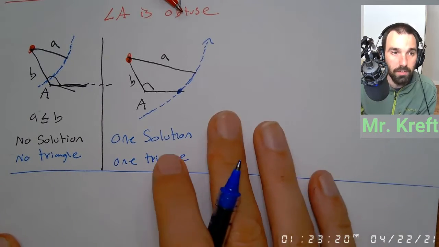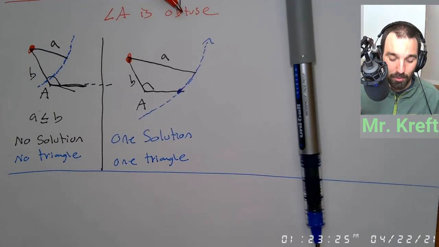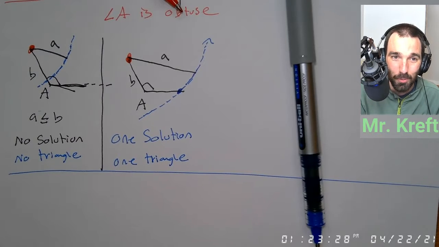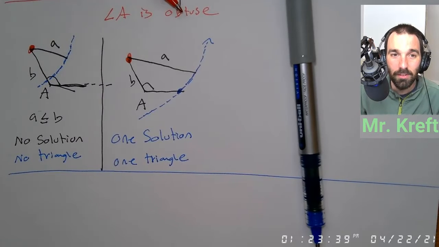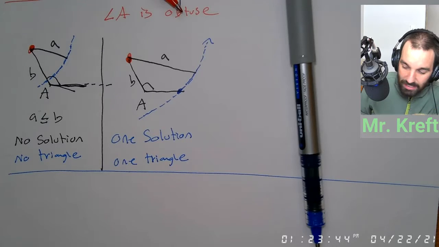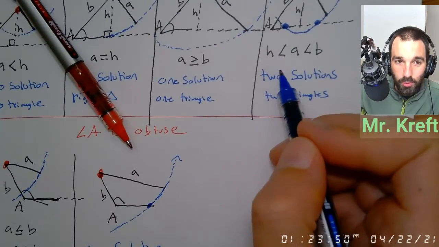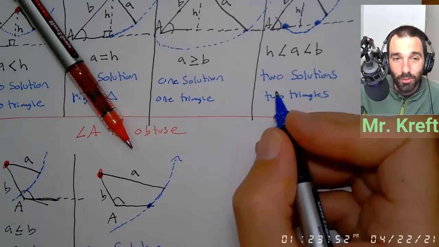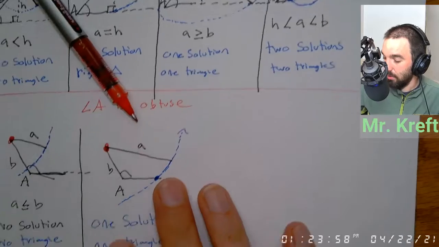So again, it doesn't seem like too big of a deal when A is obtuse, but the point I'm trying to make is if you don't start with the largest angle, your calculator will lie to you. And if your calculator lies to you, then everything else that you solve for will be wrong. Biggest angle is best angle. You have to find the biggest angle, biggest side first. It's not too big of a deal here, but when you have two solutions, there's going to be a biggest angle, and we do the biggest angle first.